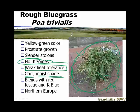So the grad student charged with taking care of the grasses learned what a weak grass Poa trivialis was, and we just reseeded it, which is what you would do here. So even in Michigan, this grass is not going to persist except in those perfect conditions, which are cool, wet, shade. There's a different grass for dry shade in Michigan. In that case, I would choose some of the fine fescues, which we're going to turn to later, but the cool, moist shade is the place for rough bluegrass.